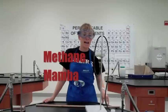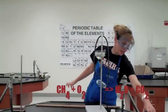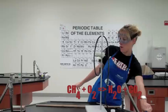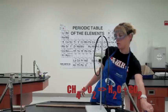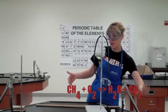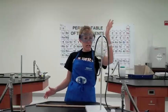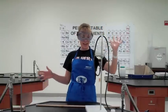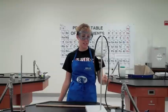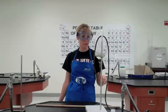This last reaction is the Methane Mamba. It's called this because we're going to bubble some methane through soapy water, and that soapy water is going to trap the methane bubbles. As this tower builds, you'll actually see that it has this kind of wave to it — like a snake, or like the mamba dance. And then we're just going to light it on fire and have ourselves a nice little combustion and a really big fireball. This is always a fun one to do.